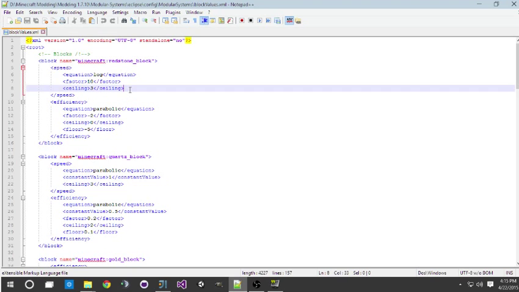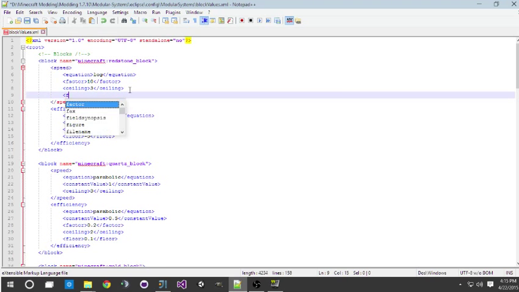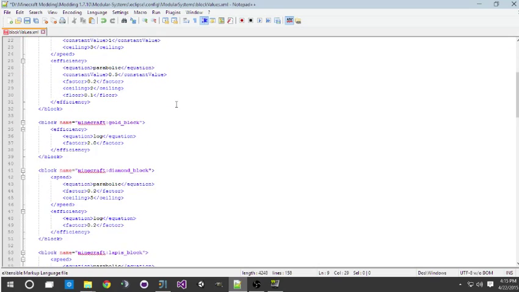I'm probably going to add a floor. In fact, I'm going to go ahead and add that right now while I'm thinking about it, just of 0, and we'll worry about setting that off later. This isn't actually the key XML. This is the one that's in my config folder. I just got to remember to go back and get that. But that's how easy it is to add in a little value like that. So if you wanted to add in the floor value, there you go, it's done. And that's all there is.